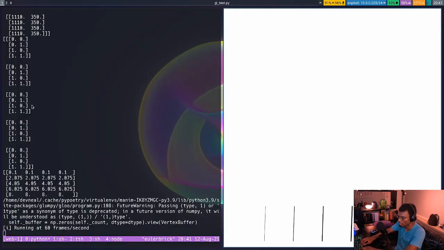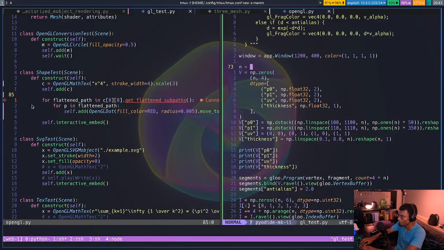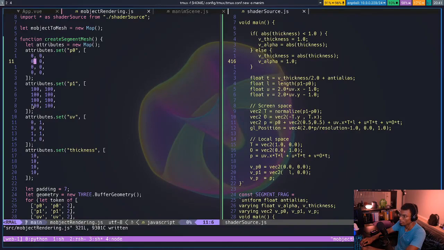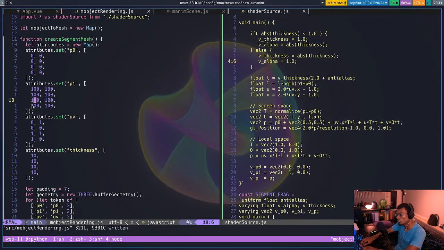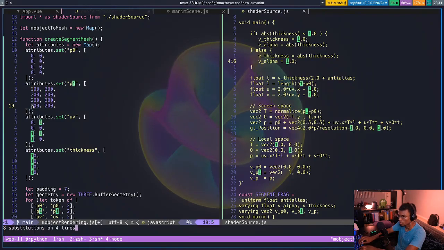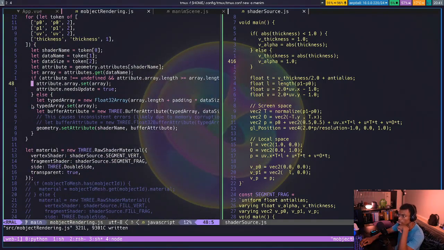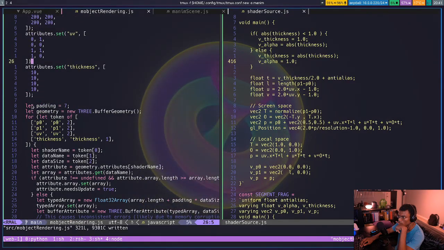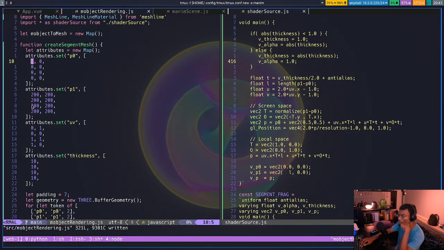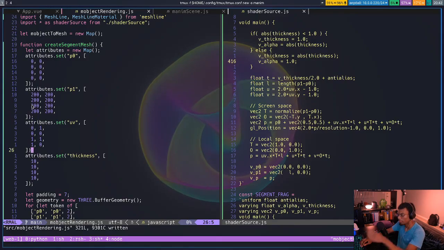It's like everything's in pixels. I think that should still work though. Attributes.set. Yeah, it should be 4.